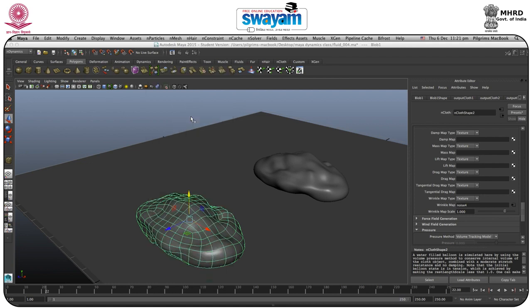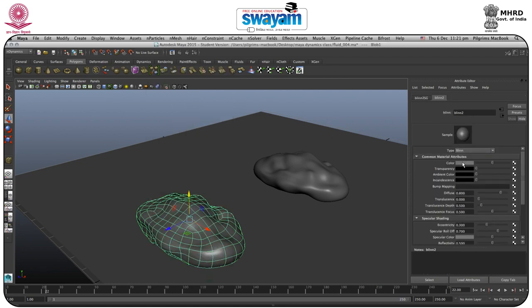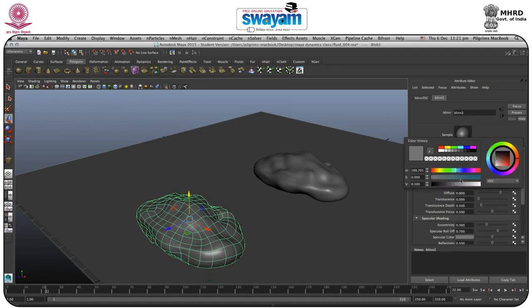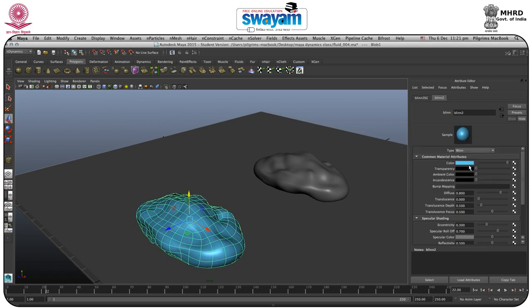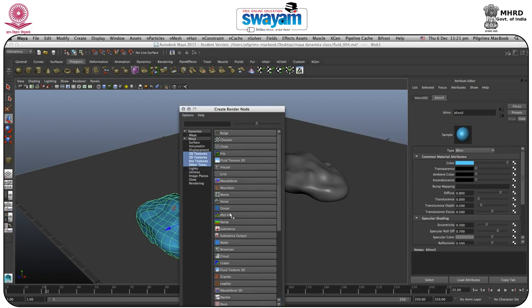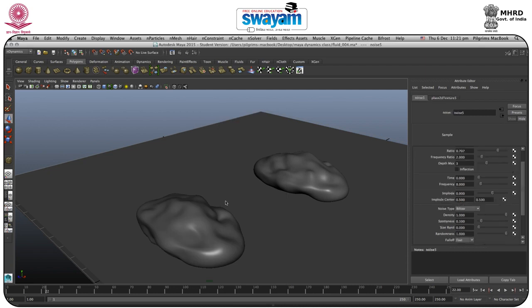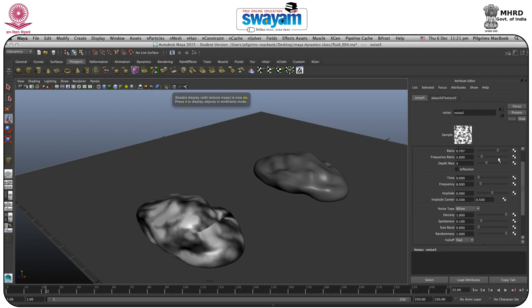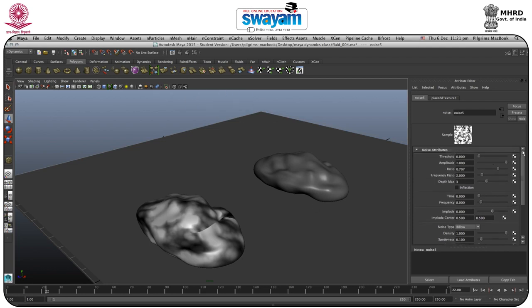So I will put blend, and in blend you may have the color, and you can implement the color like this. Or if you want to add the texture, you can go over here. If you want to add noise, you can add noise and press 6. So you have the noise. Now if you want to change the color, you can change it.